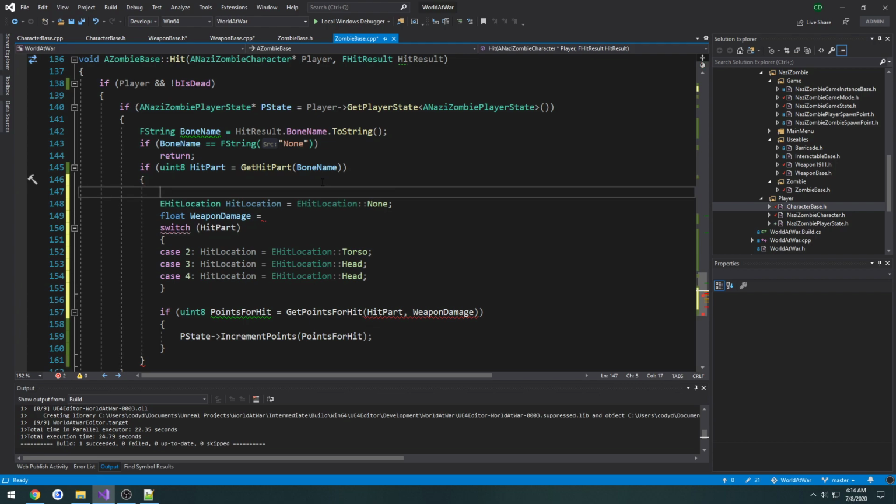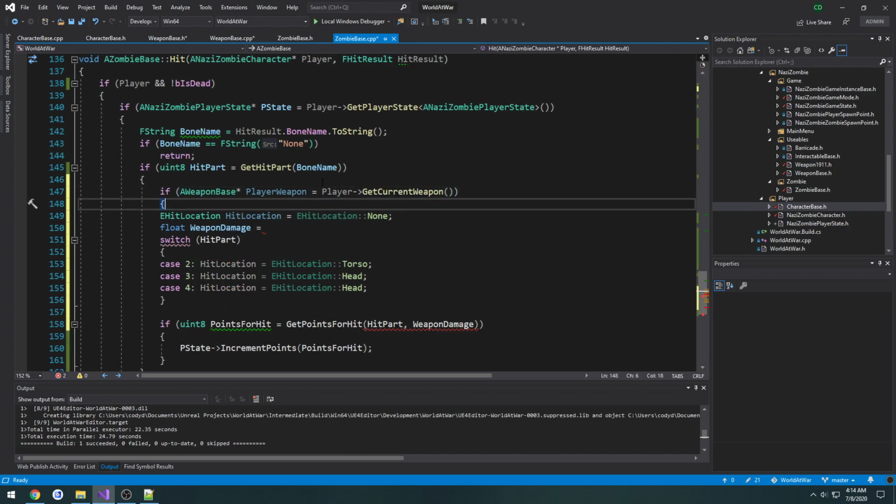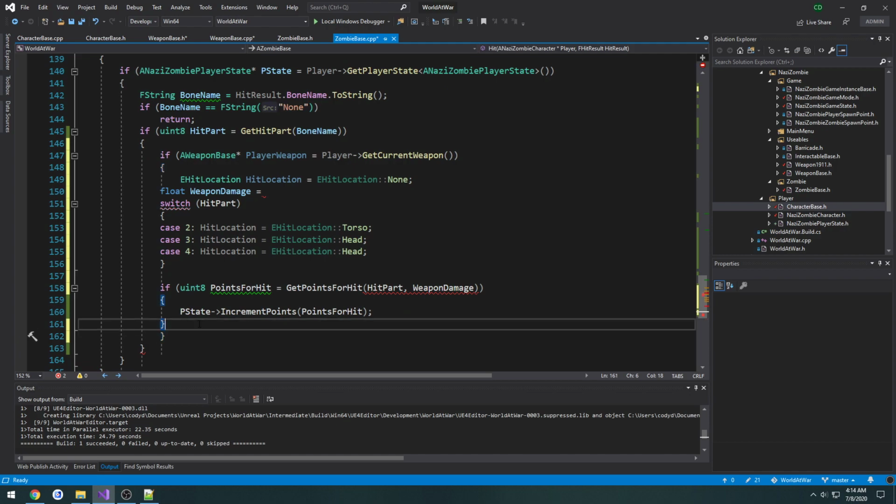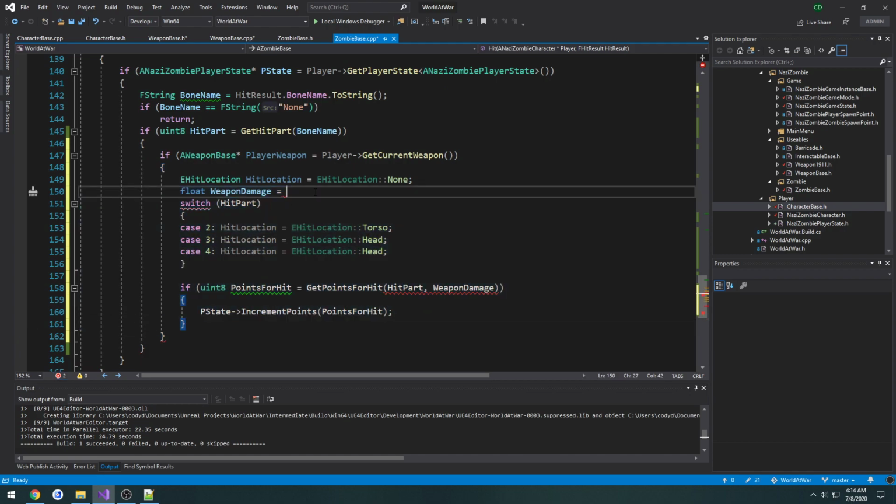And what I want to do is I'm going to do a check. So if a weapon base player weapon equals player get current weapon, we're going to do player weapon.